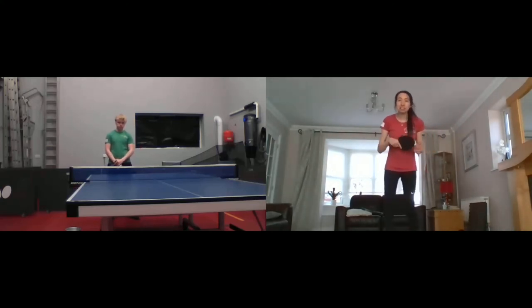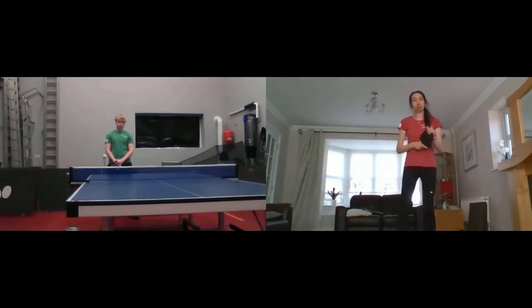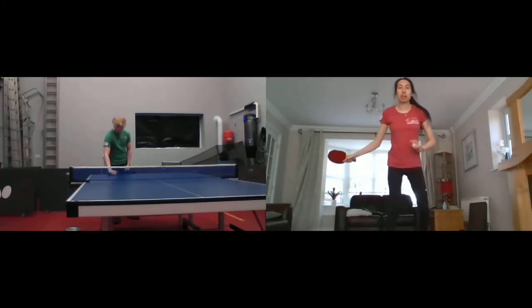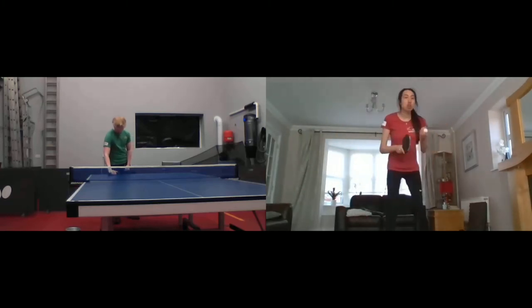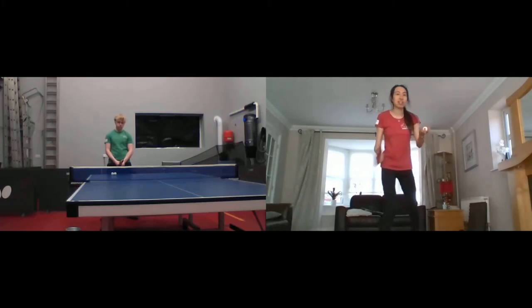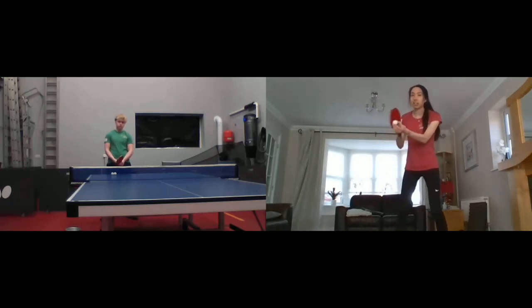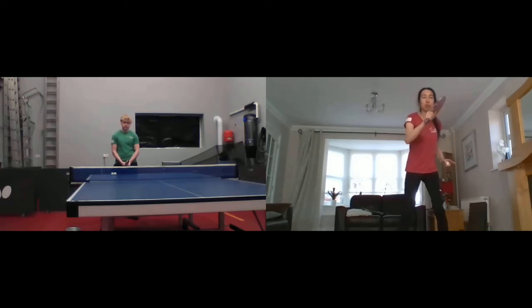Now we're going to take it a step further and make it a bit more difficult. So in the last exercise, you bounced the ball and hit it. This time, you're not going to bounce the ball on the table. You're just going to take it off your hand, or throw it up slightly and then hit it. So we're not bouncing. We're just going to throw the ball up or take it off your hand and play that forehand shot. Remember, keeping the same techniques we've just learned and practiced. So I'm just going to hand over to Tom now. He's going to show you. He's going to take the ball off his hand and practice that forehand shot. Okay, Tom?